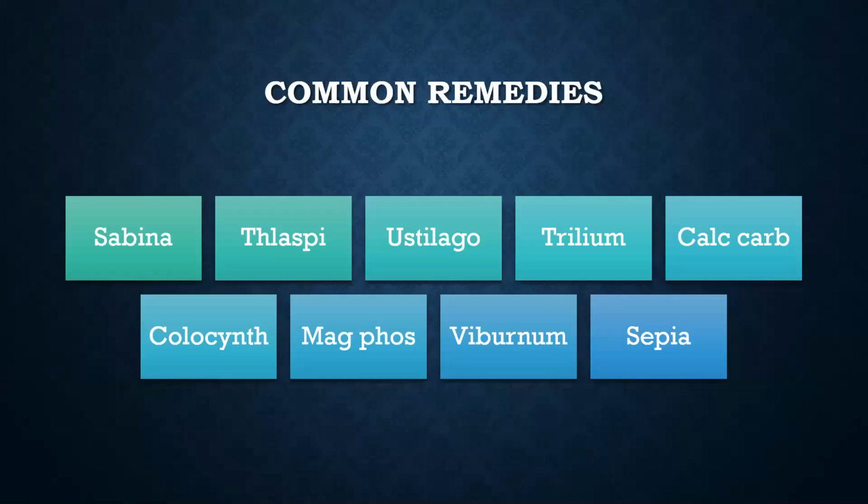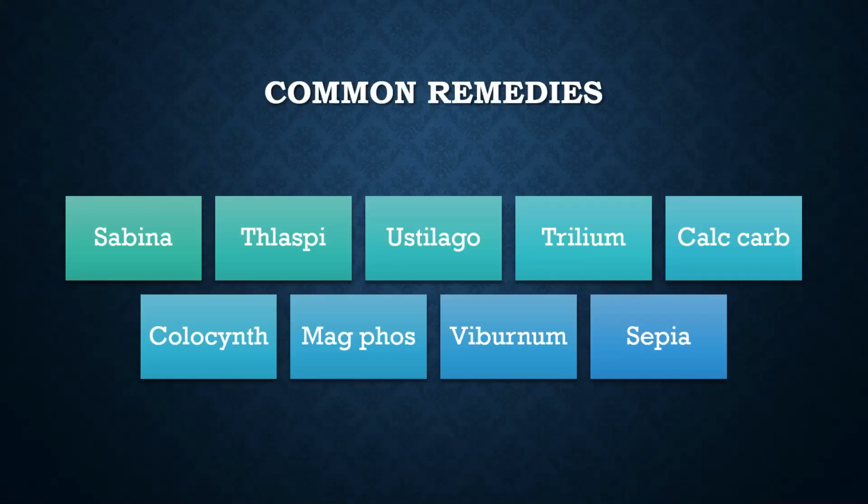Colocynth, we all know, better by bending double. We have always been reading it right from the first year, I guess. So for severe cramps during periods, pain tends to get worse after eating or drinking. Then relief by bending double. This is the keynote of Colocynth. Then abdomen pain by distension. And there will be a sensation of distress along with the uterine colic. That is one particular symptom of Colocynth.